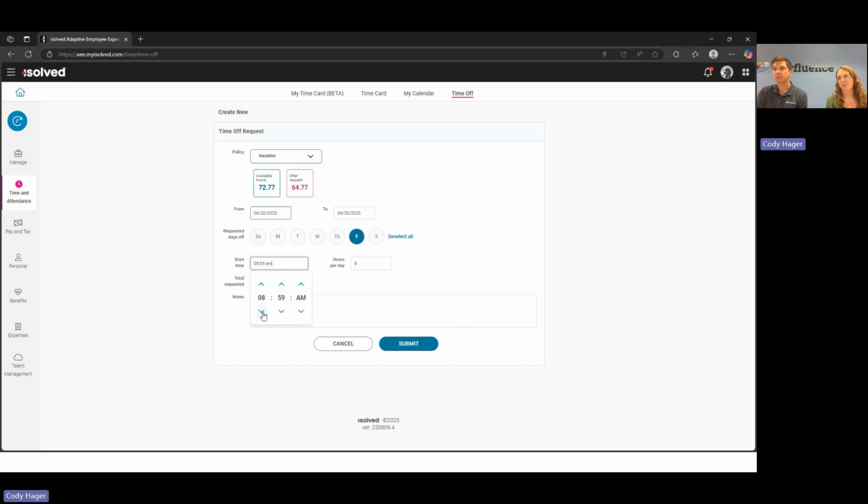You want to put a start time. We always recommend people put a start time here of when they normally come to work, because if you're using time cards with Payfluence with iSolved, it just looks a lot better. So we'll say this is just a random day off. Just want to take it because I've got it, which is great. So I've got everything in here, and you do not have to put a note, but we want to do it here. And then we're going to click submit.